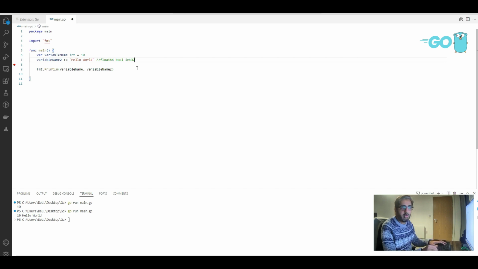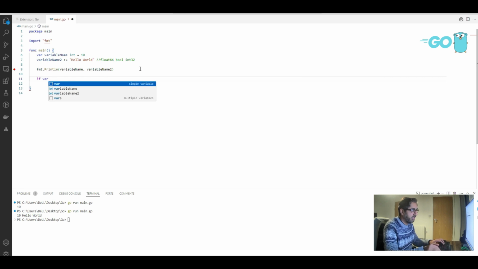The second thing, let's go further with the second thing, is about how you actually define the condition statements. So that's also very easy, if you know how to do it in C, you can also do it here. So if I say integer, we have variable name, that's the condition.